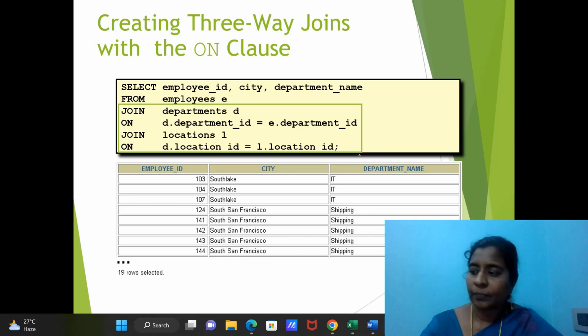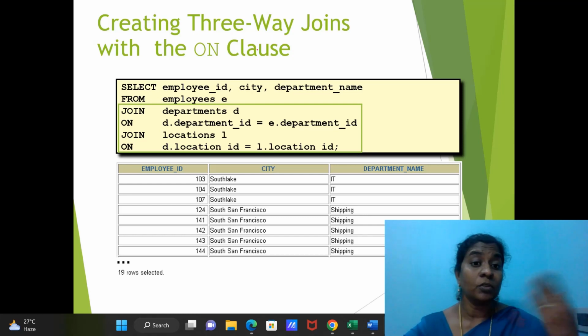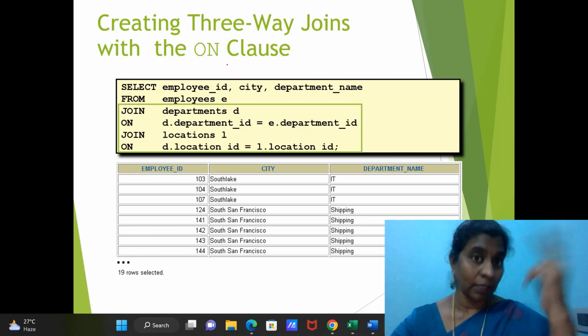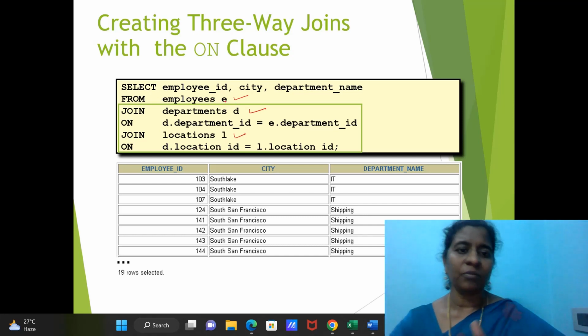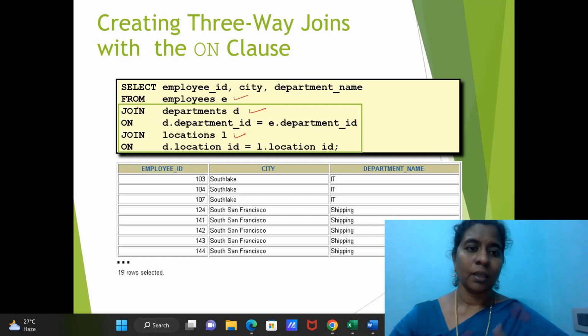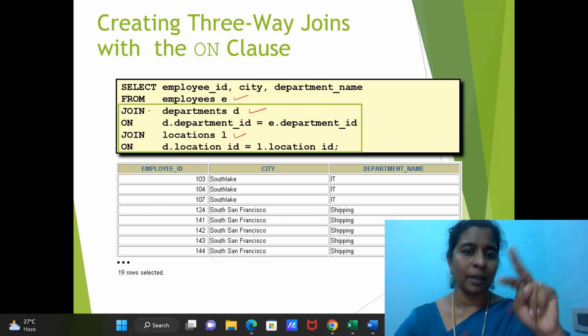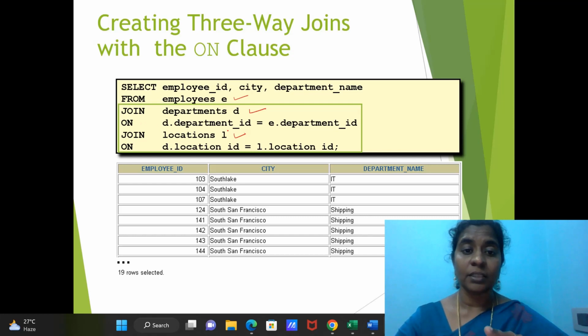Here also, assume that you want to join more than two tables, that is, you want to join the employee table, department table, and location table. So how to do that? Very simple, the same way, but you have to apply another join. You're joining the employee table, join the department table. So this has joined the employee table and department table, and now you just give the join condition. What's the join condition? Department ID. So D.department ID is equal to E.department ID.